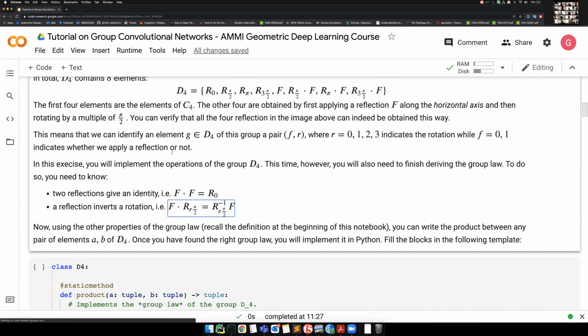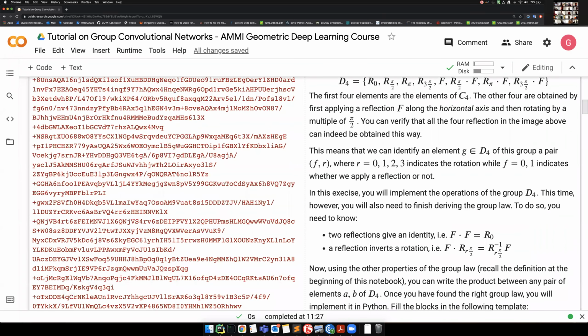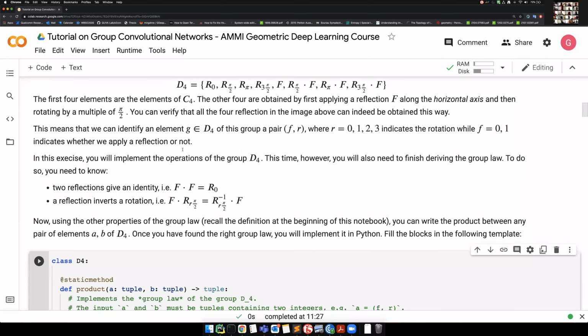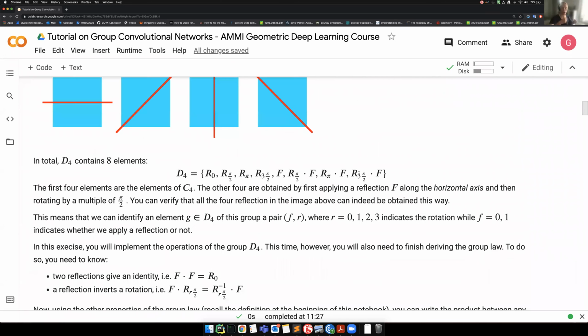Okay, so I also want to clarify something. In that composition of operations, you start with the second one. Like if you have a reflection and a rotation, you start with the rotation before doing the reflection. Yeah. So imagine that when you apply one of these to an object, it's like a composition of functions, right? So if you have f, it's like saying f of g of x. First you apply g of x, and then you apply f on the result. Let me write this down.